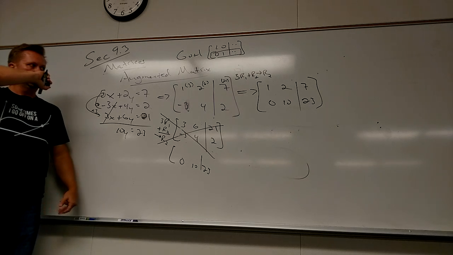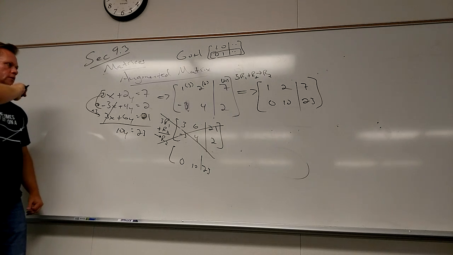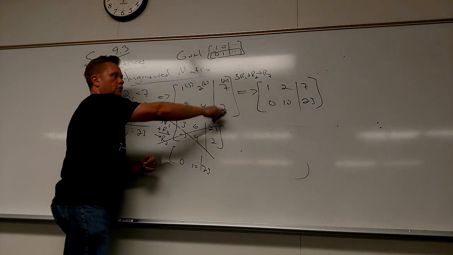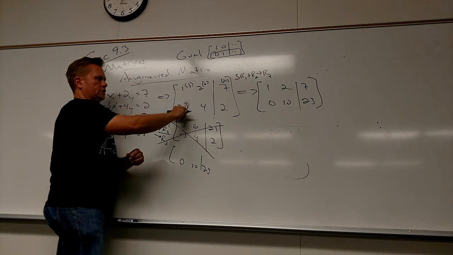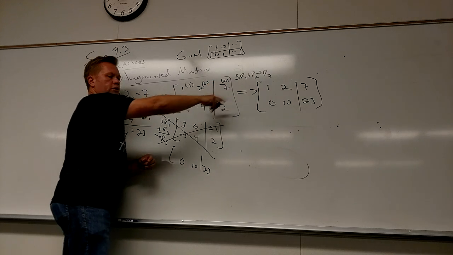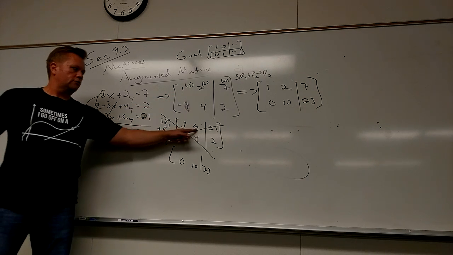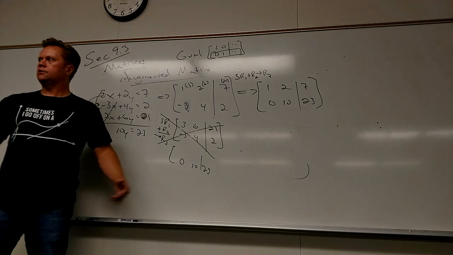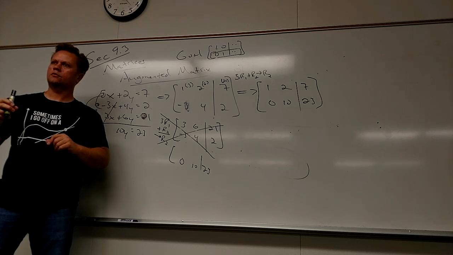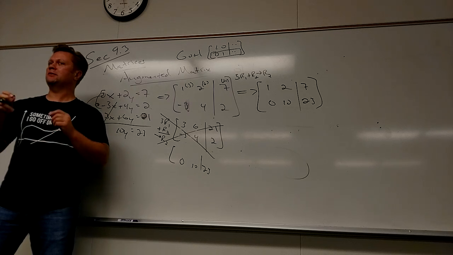But the 2 and the 4 don't add up. Of course they don't, because what am I adding to this row? 3 times row 1. There's 3 minus 3 is 0. 6 plus 4 is 10. 21 plus 2 is 23. Now, obviously, if you would rather rewrite the matrix with 3, 6, 21 in there and then add them together, you can. It's just going to add time on top of what you've got to do. I'm trying to show you some time-saving tips from the beginning.